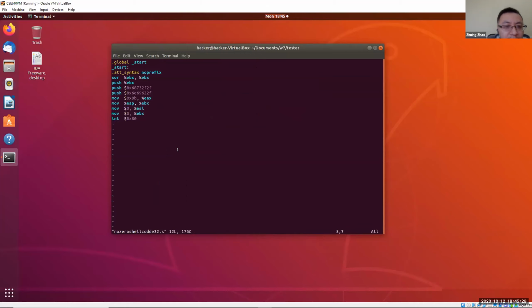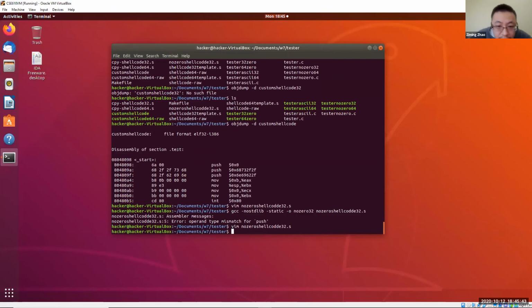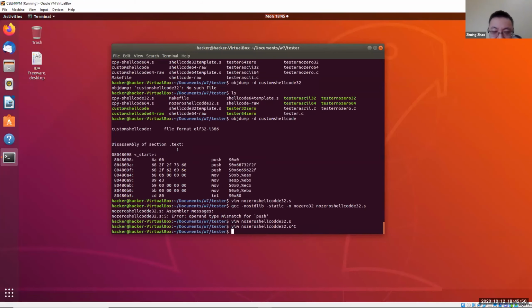Do I have any special character there? What was the error? Oh, you didn't compile this as a 32-bit version. You need the M32 there when you compile this. Yeah. The error is the size.